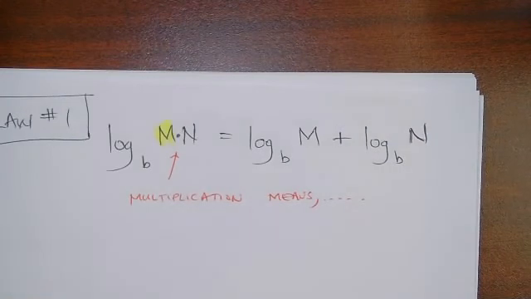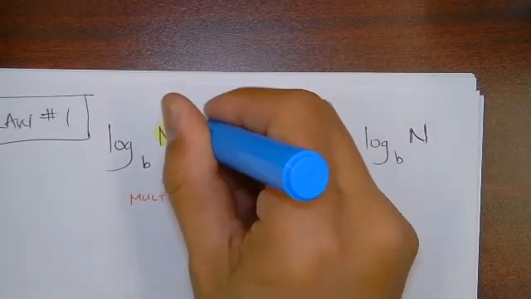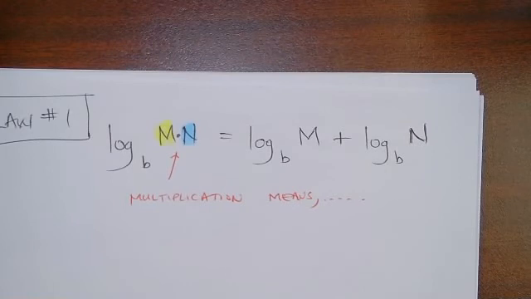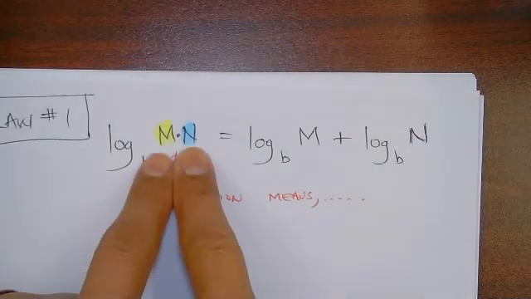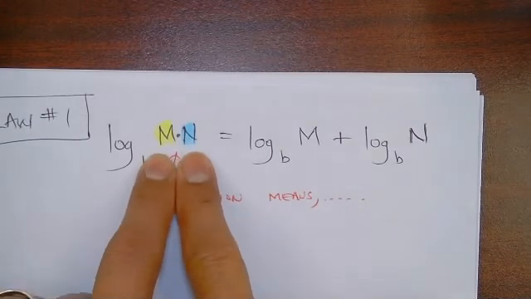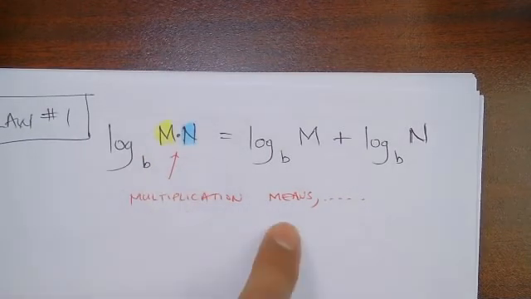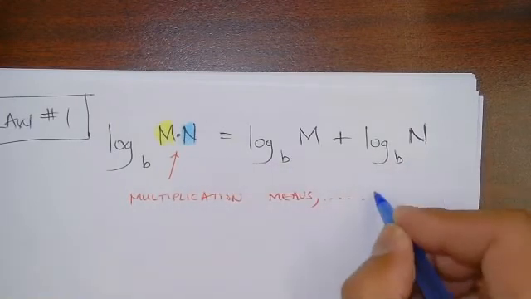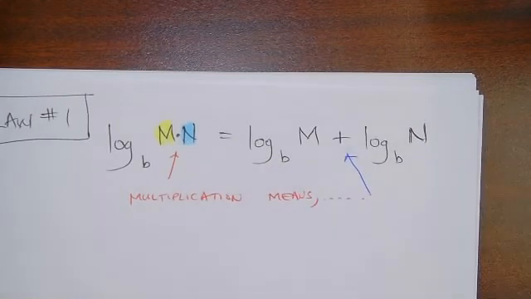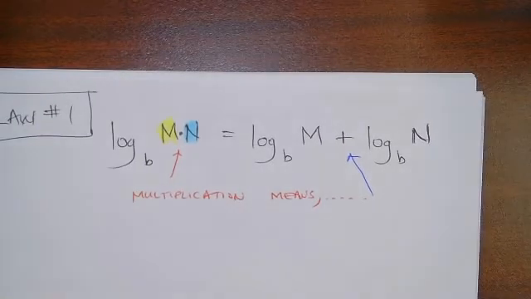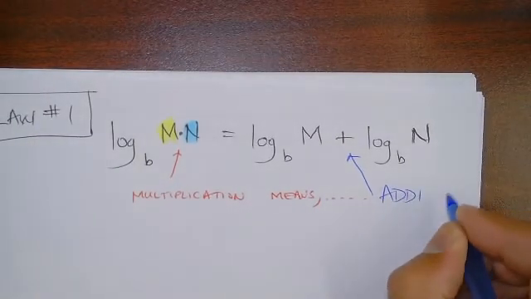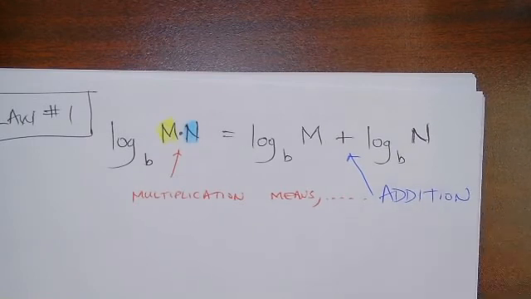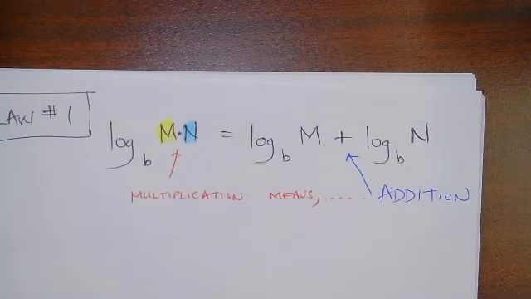So we're multiplying an m, whatever this number or value is, times another one. In logarithms, when things are being multiplied, you don't multiply. They expand, but you don't interpret it as a multiplication. Multiplication means what? Addition. Remember, whatever it says, it really doesn't mean it in the world of logarithms. Multiplication translates to what? Addition.